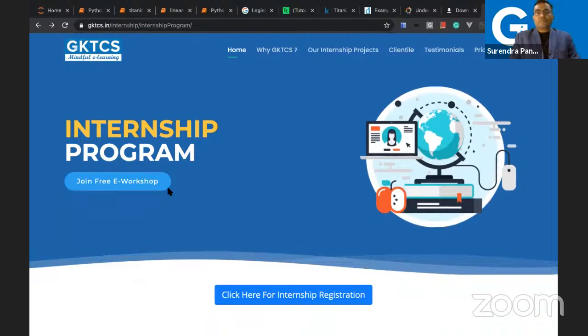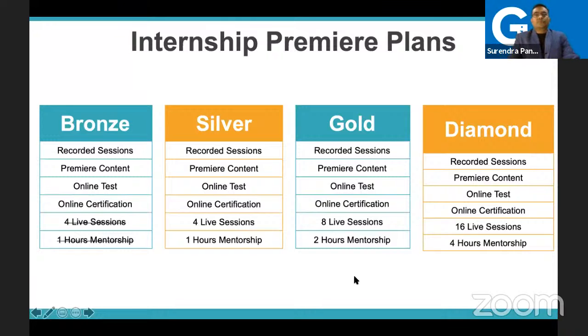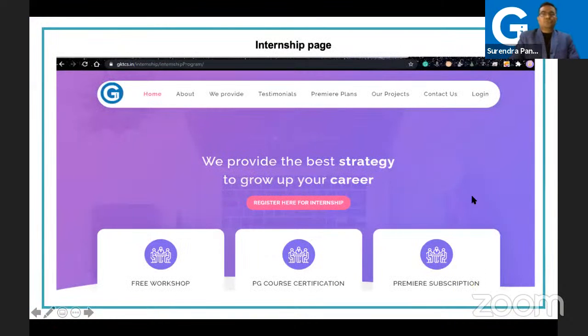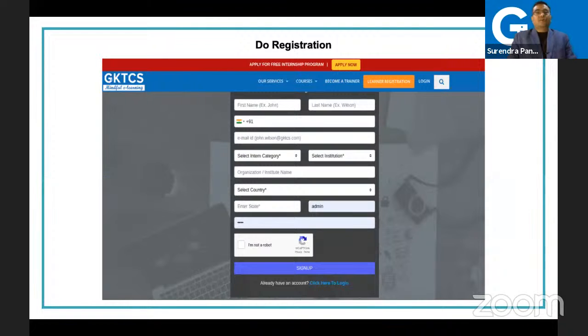Okay. So, I have given you the idea that there is a plan available, there is a dashboard available. So, what does that dashboard look like? This we have changed now. Like every day we change. So, you will see the changes in the interface. The UI has been modified, and this is the registration process.